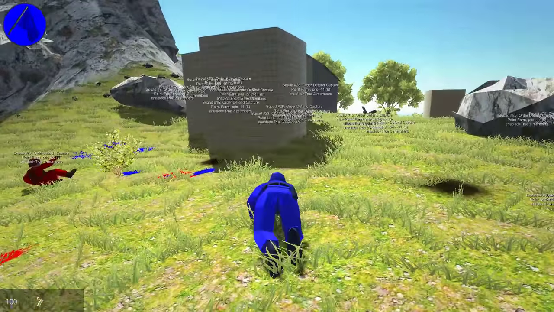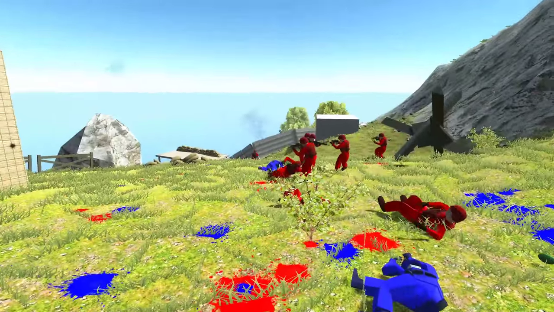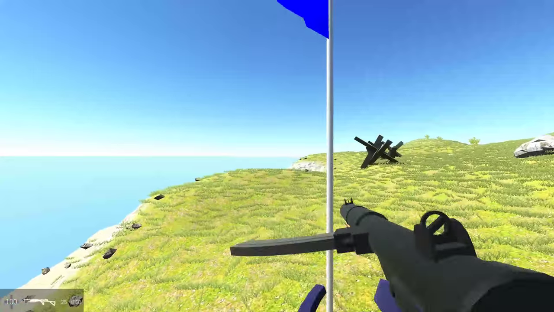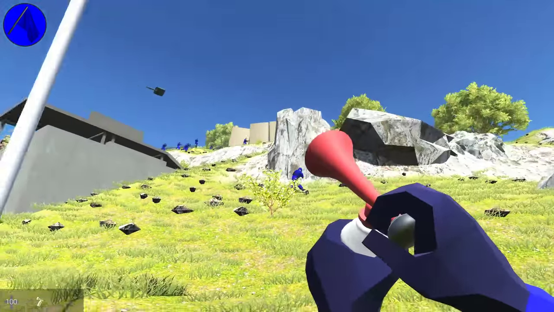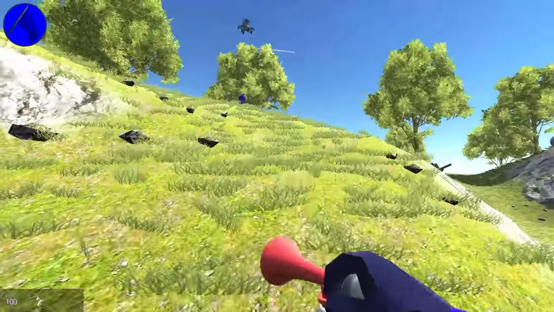Can I get rid of this without destroying everything? Okay. So, turns out F10 is the debug info button. There's the air horn. Check it out. It's an air horn. You can use an air horn. It was kind of leaked by Steel Raven himself.